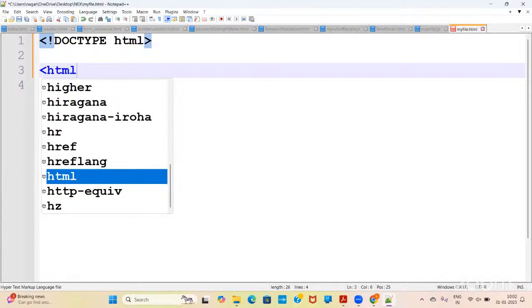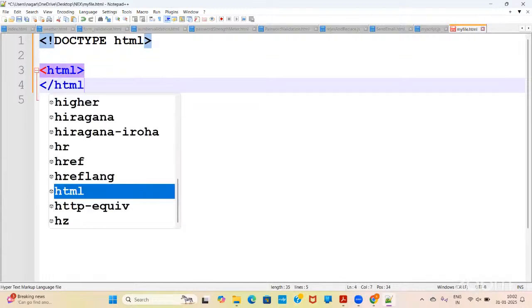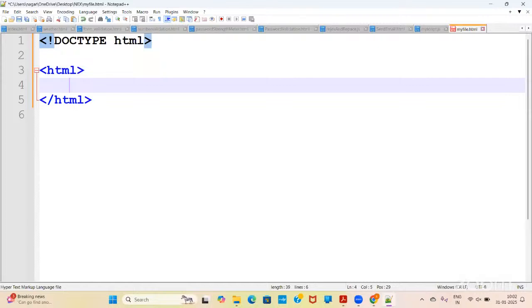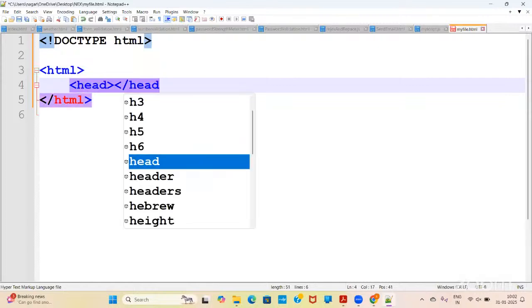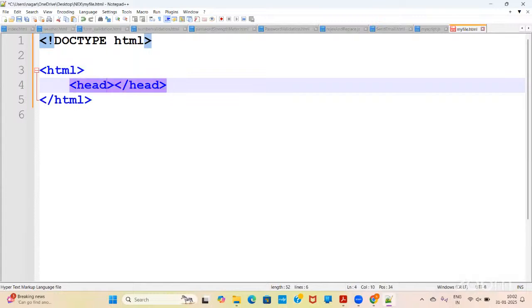The root tag is HTML, and each and every tag must be closed. I'll continue with the head tag.